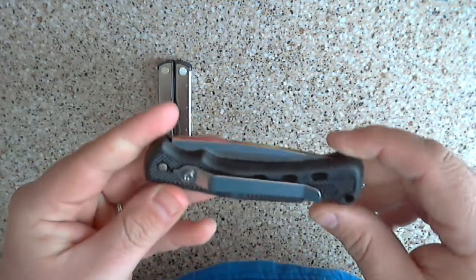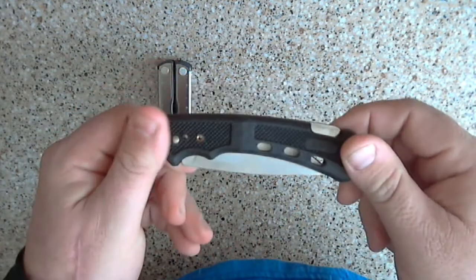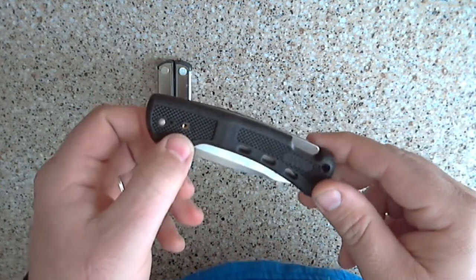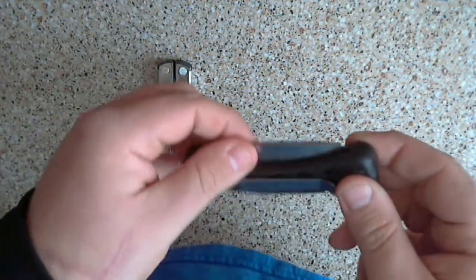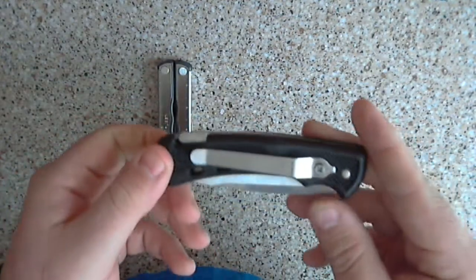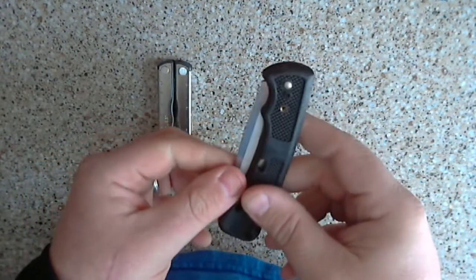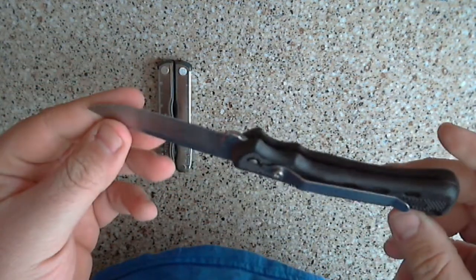You only have one method of carry. The pocket clip can go on either the left side or the right side. You can see it's threaded and tapped for that. You only have the choice of tip down carry. There's no tip up option with these. It fits nice in your pocket. You also don't have one-handed opening with this, which to me isn't a deal breaker.